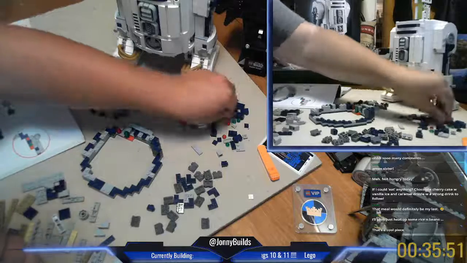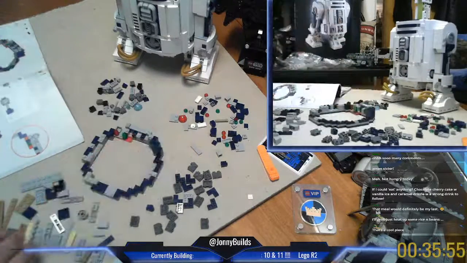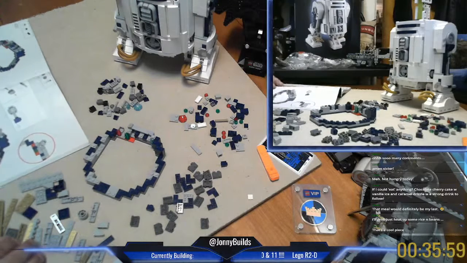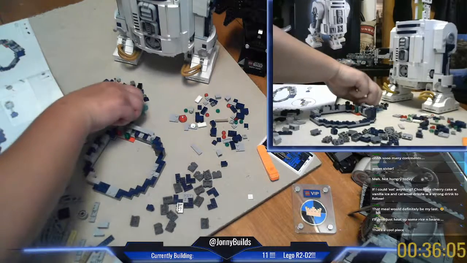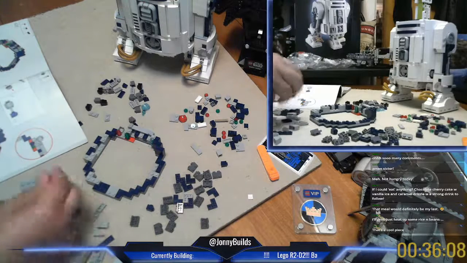Should be one more. There we go. Okay, that's kind of loose, but nothing you can do about that. All right, now we're making his little eyeball thingy with a clear piece and a long, not a very long one, but a long stick. And this thing.